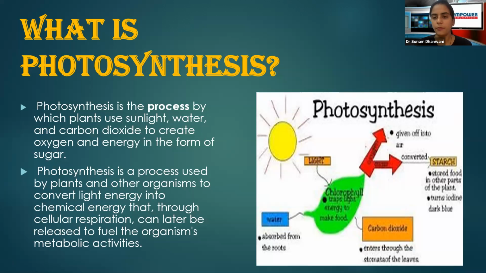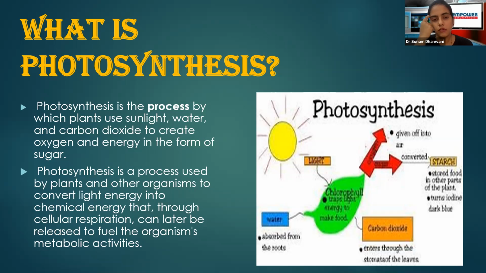Now, to give out a product, or to do some kind of production, we need some raw materials. Correct. So that means plants are going to use up some materials in the presence of light, as the name suggests. Photo means light. So plants are going to use up the sunlight and then give us an outcome of some products. Okay, so now let's see what they are going to take in and what they are going to give out.